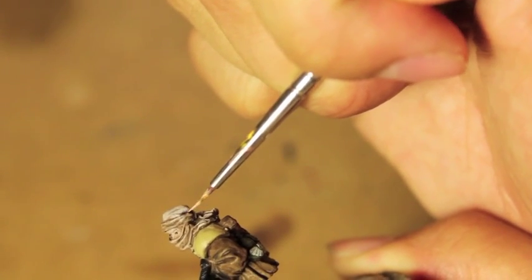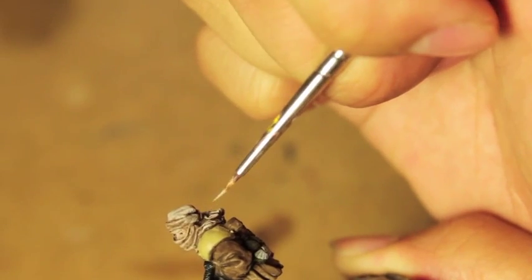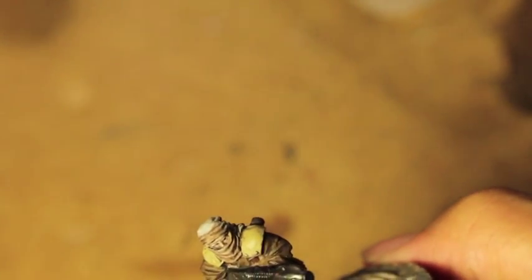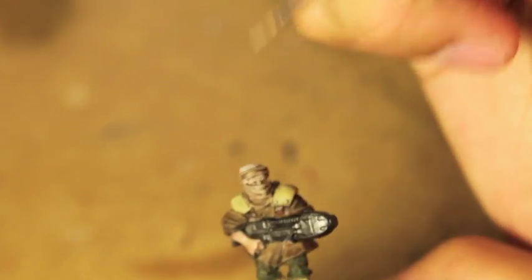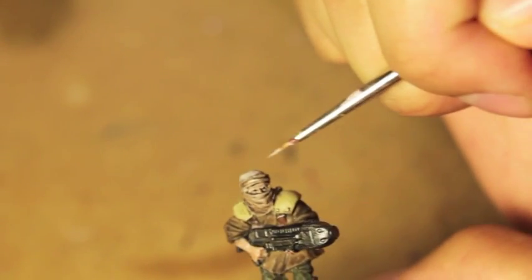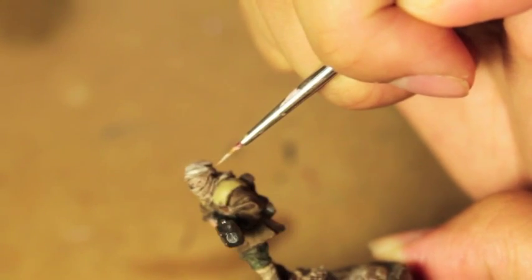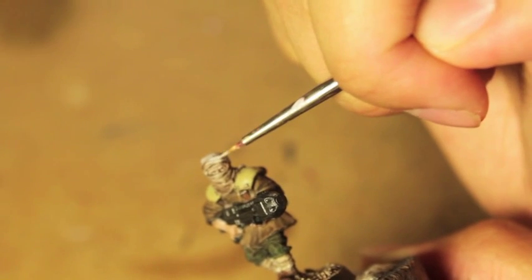I think these are the strengths of the Tallarn models in the sculpt. Overall, you look at the Tallarn model from a table's distance away, and you might think, I don't get it. What's so cool about them? What's the big deal? They're very static, posed, and not very dynamic. They look very flat, like two-dimensional, when you stand them up and look at them from the side.